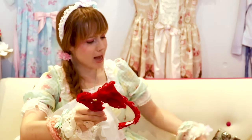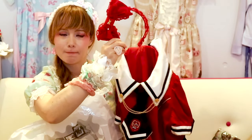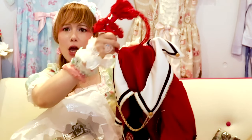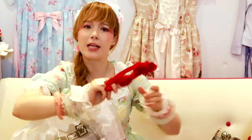Always around the Grand Bazaar time is when accessories are super cheap. It's around 1,000 yen, 2,000 yen for things that are usually 3,000, 4,000 yen. So I got myself a nice red headpiece, which I thought might maybe go with the thing that I bought the other day. Like this. And also, you know, I do like red, and I was looking for a red headpiece the other day as well. So I thought, it's a simple color. You can maybe match it with lots of other things. So why not have an extra head bow? And that's what I did.